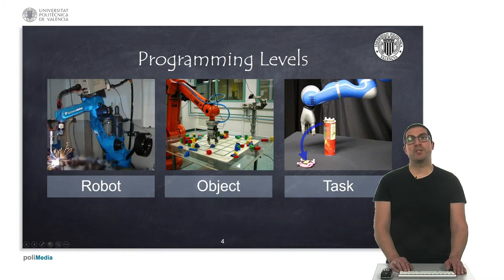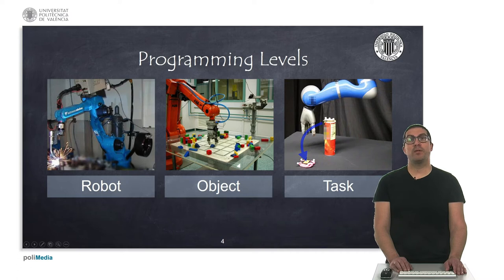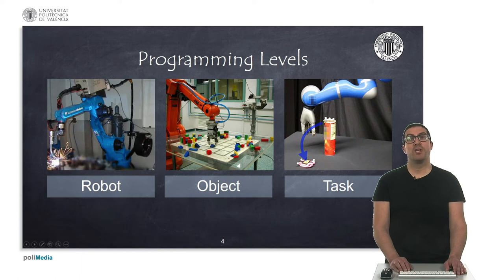Conceptually, we will distinguish between three different programming levels. On one side, the robot programming level is the set of instructions that the robot is able to execute, and you can determine all possible aspects related with the robot motion, speeds, tool to be used, etc. In the image shown, the robot is performing a spot welding operation with some pre-programmed instructions. On the other hand, the object programming level is conceptually understood as a set of motion primitives that allow the robot to work with specific objects. Such primitives can be adapted to different speeds, positions, etc., but the inner set of instructions to execute basically remain the same.